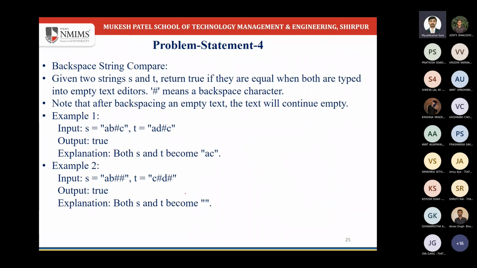Now I would like to have a break of 10 minutes. It's 10:50. We'll continue the discussion at 11. I'm keeping a problem statement open. So if you want to take a break, you can take a break, or if you want to work on this problem statement, you can work. After 10 minutes, I will start discussing this problem statement. Sure, sir. Okay, great, thank you.